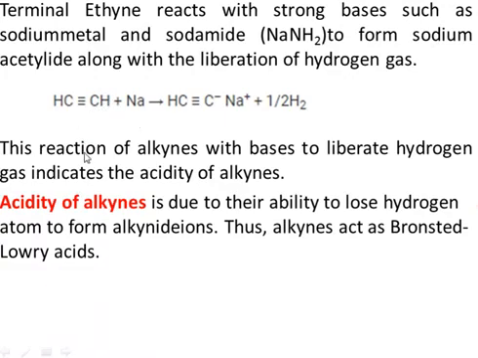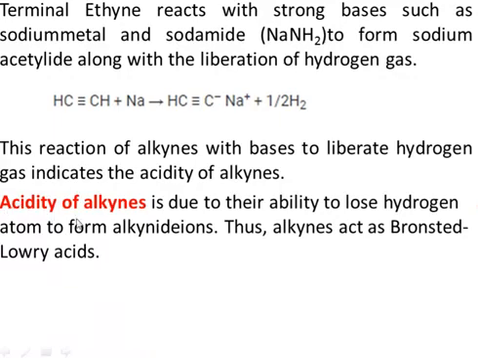So this reaction of acetylene with sodium metal or sodamide indicates that alkynes are acidic, right? So why are alkynes acidic? Because they have the ability to lose hydrogen to form alkynyl ion, right? So it means that alkynes are proton donors, so it means they act as Brønsted-Lowry acids.